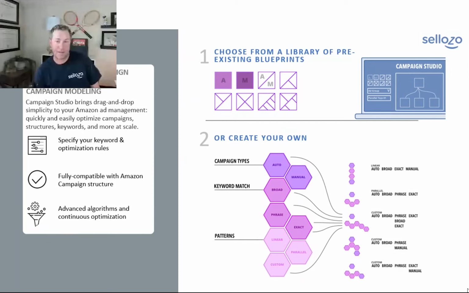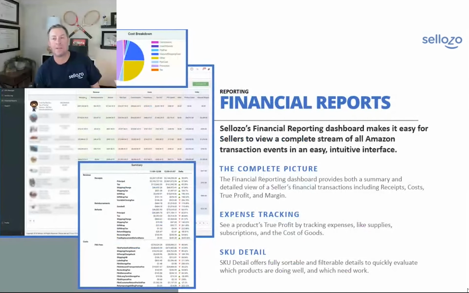Yep. All right. I think that might be the last slide, or at least of this. You can go on to the next one. We'll see if there's another one here. Oh yeah, we talked about some of the reporting features as well. There are a lot of reporting features that are inside Sellozo. Financial reporting, a ton. I mean, we could go on forever. The best thing to do is just get in there, see it. It'll help you understand just the overview of your account and where you're at in your profitability.